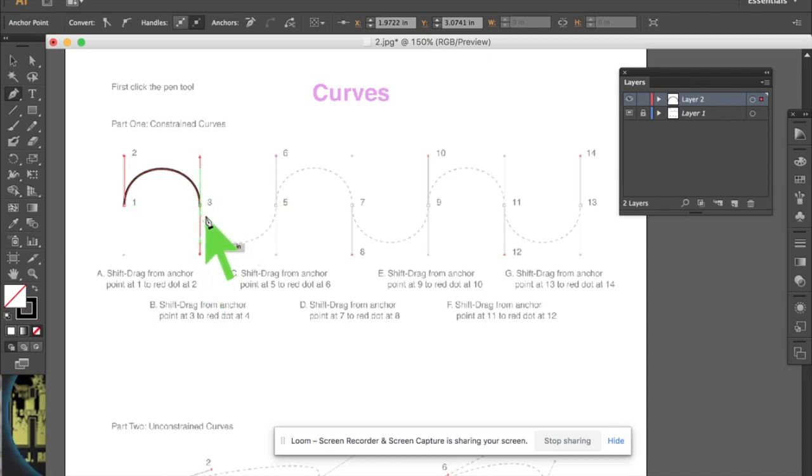This handle right here is going to push my line out at this angle. And then this right here is going to push this out that way. So let's continue. I'm just going to click on number 5, push out to number 6. Then we'll click on number 7, push out to number 8.